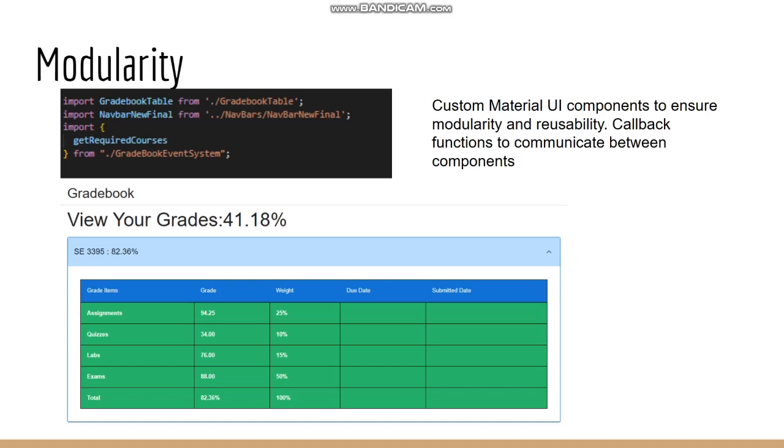Since we are few in number, being able to reuse our code allowed us to be efficient with our work and the scale of the project. With our custom components used for modularity, we also ensured they had callback functions. These callback functions would then be used to communicate with the incorporated web page and other components within these web pages.